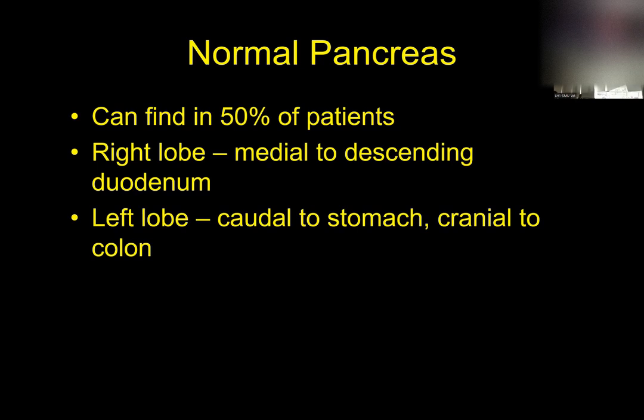With ultrasound, it's also difficult to find because it blends in with the fat and the mesentery around it. So you have to know where the pancreas lives. We reviewed that when we talked about radiographs of the abdomen, but we'll review it again here. In about 50% of patients, whether it's a dog or a cat, it's iffy if you can really define the limits of the pancreas with ultrasound. Again, it just blends in with all the other stuff around it.